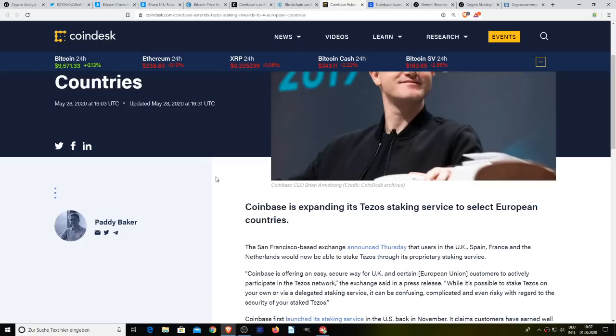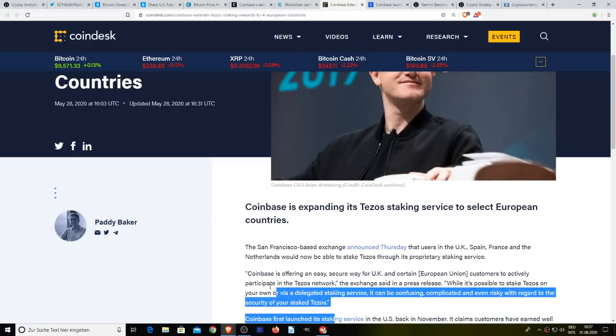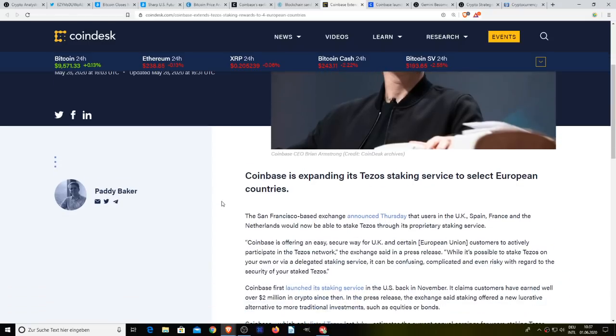there are many platforms that offer Tezos staking. Coinbase is, yes, one of them, but the other ones aren't really, it's not that complicated or confusing. For those of you who don't know what a Binance is, if I'm not mistaken, with Binance, 99.9% of the time, you can also stake your coins on Binance, and all you have to do is have it in your Binance wallet, and I'm pretty sure that most of the time Binance is also not charging a fee. So that's a lie.